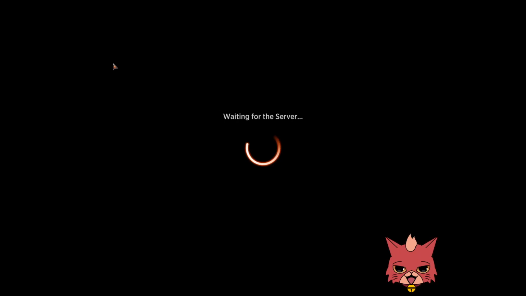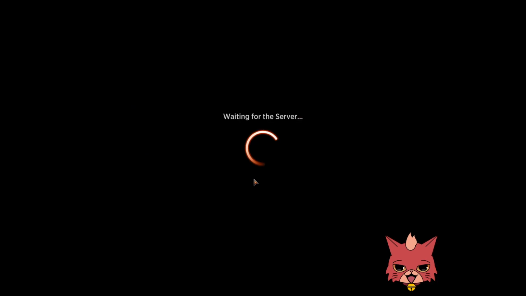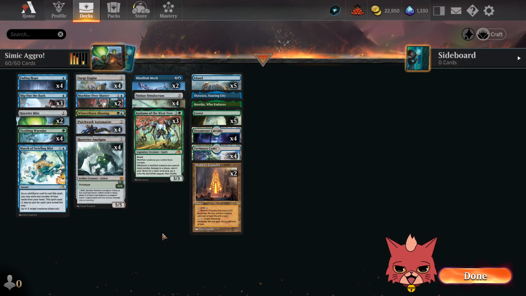I had fun today, though. This was a really fun one. Simic is one of those weird color combinations. I always have fun playing Simic, but we don't get to play it too often, especially since we play aggro and anything with red, so Simic is very rare on the channel. This was fun. I liked this.